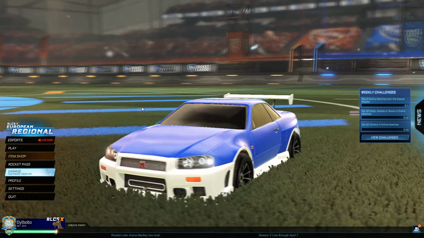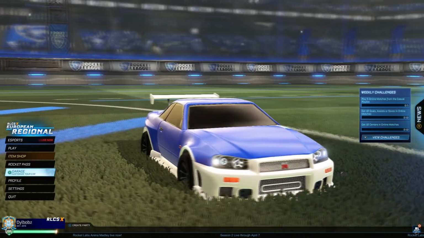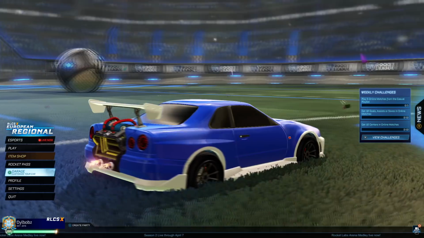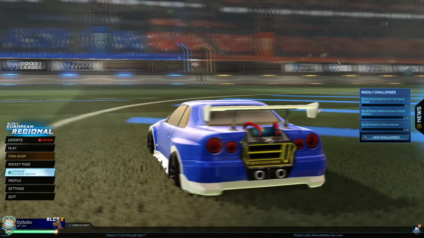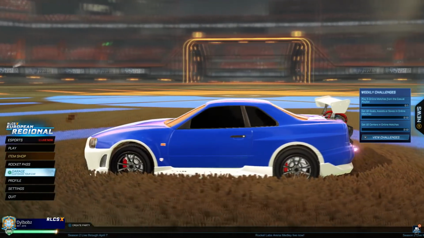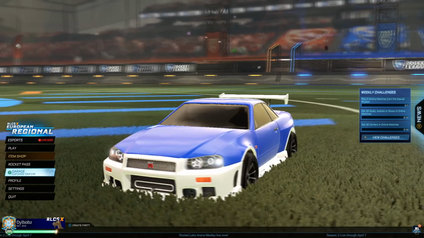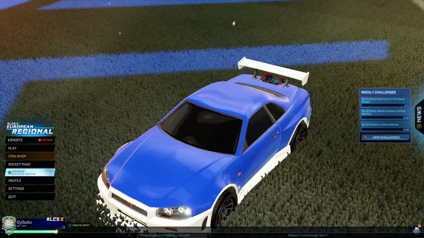But here's titanium white. I know you guys have probably been waiting for titanium white. That is a lot of people's favorite color, and it just looks so clean. Imagine getting yourself a titanium white Nissan Skyline. How much would this thing cost? Let me know in the comments, how many credits do you think a titanium white Nissan Skyline would cost?